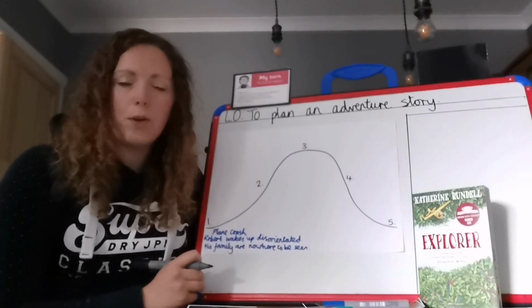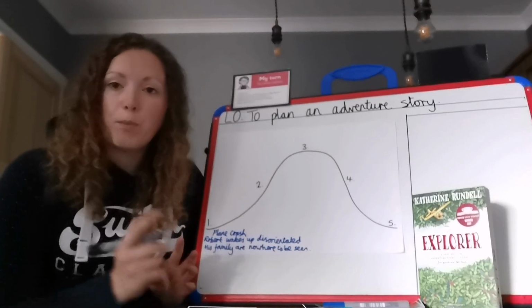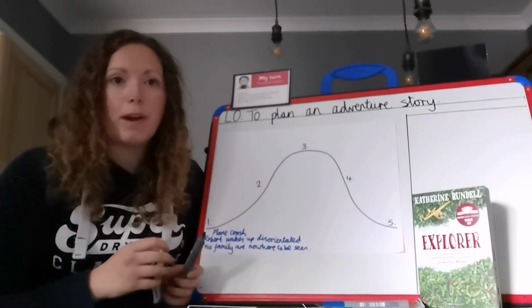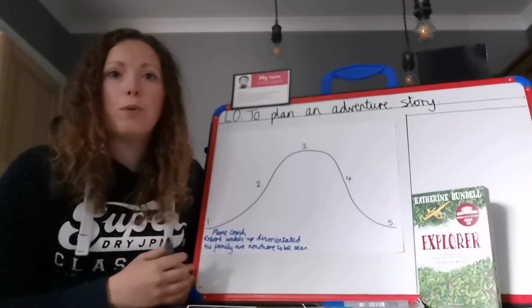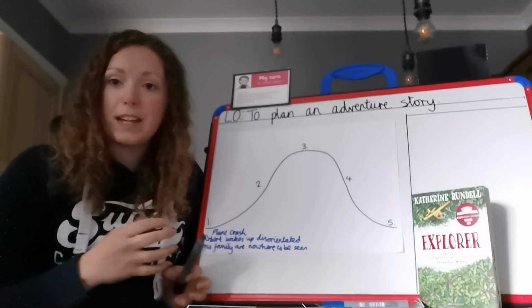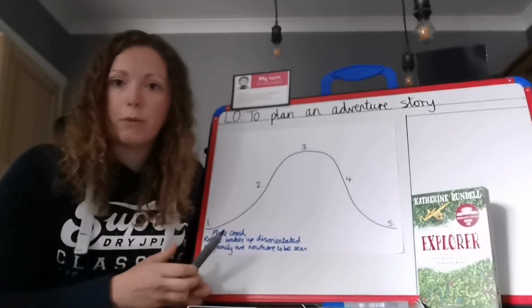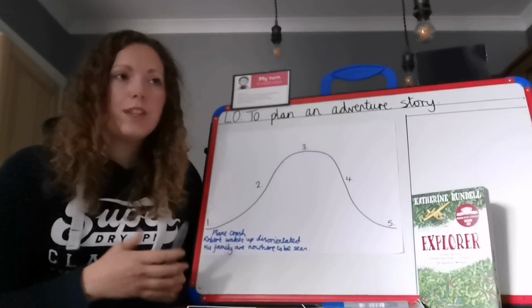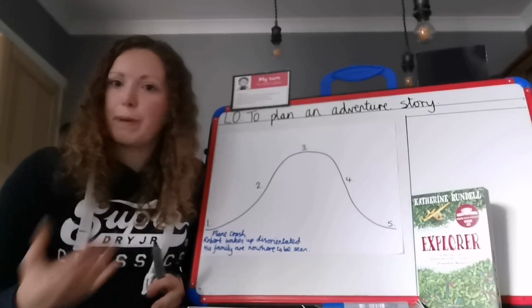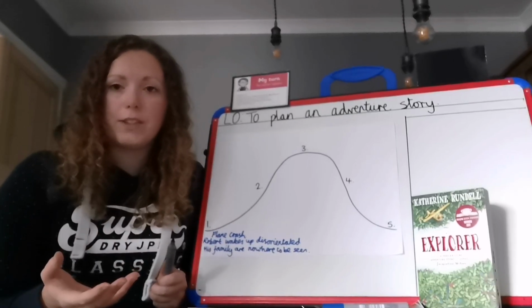Okay, so now let's try and describe the setting. Remember we said last week in our English video about using descriptive language. It's really important that we try and give the reader a vivid image in their head. So when I'm planning, I'm going to try and use lots of descriptive language now as well. So for the setting, let's think about using an expanded noun phrase maybe. So we use adjectives there to describe, don't we?